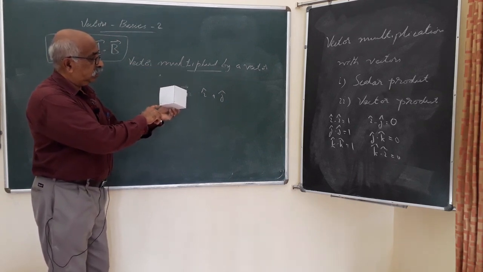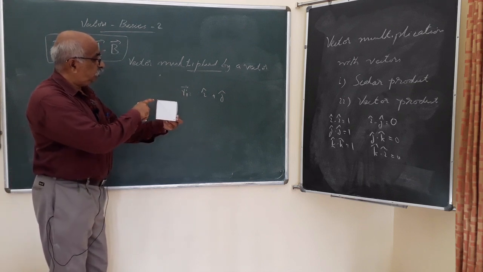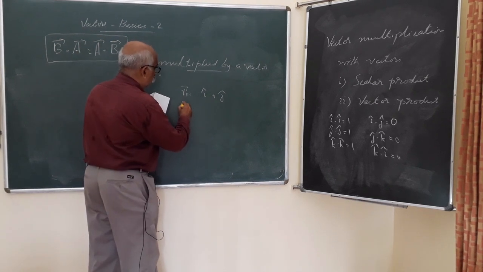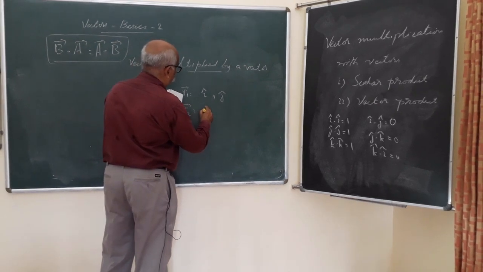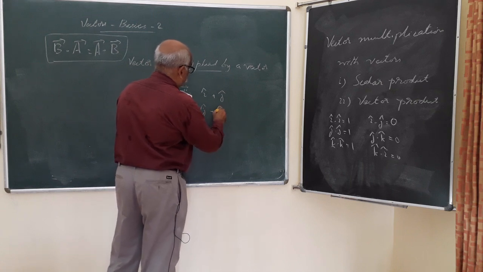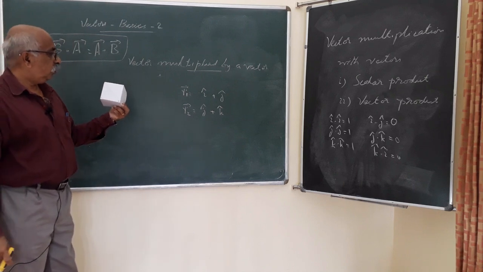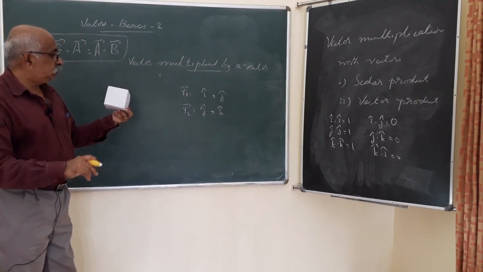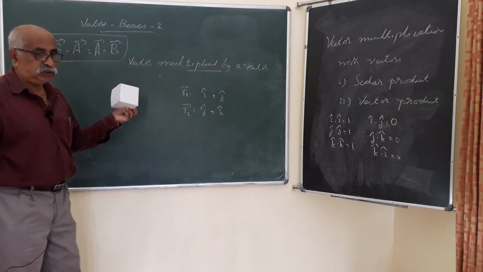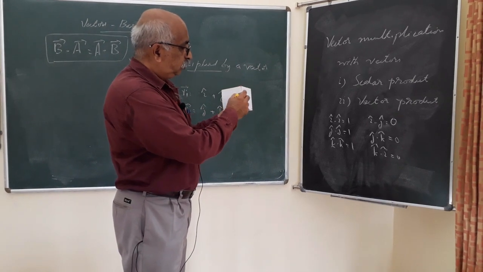What about the corner here, the position vector of that corner? Because we have to define it in terms of the y and z axes, r2 is equal to j plus k, because we have chosen a cube of side unity. What about the angle between these two vectors? This is one vector, this is the other vector. What is the angle between these two vectors? Suppose you measure this angle, that is 45 degrees.